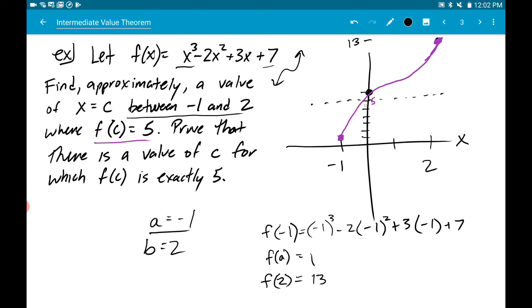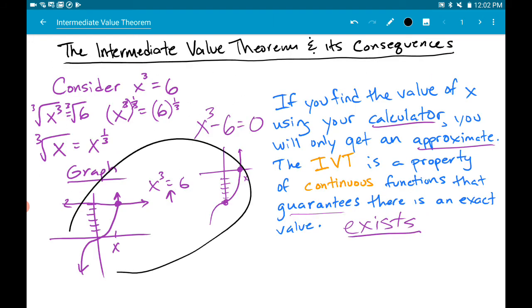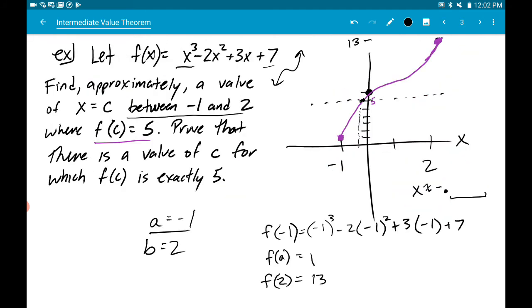Now my graph's not that great, but I would guess that it passes through somewhere on the negative side. But again, my graph's not that great. Actually, it has to pass negative because the intercept is 6, so it's going to pass through on the negative side. So I would say x is approximately negative point something. I'll leave you to find that. I highly encourage your graphing calculator or Desmos, and you can use a couple of the strategies graphically that I talked about here on the first slide. But we care about the IVT, so we really care, does it exist?